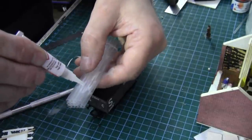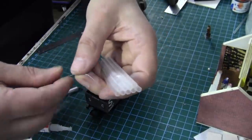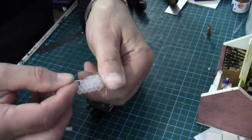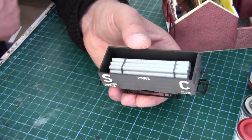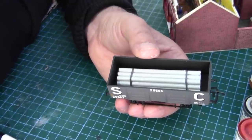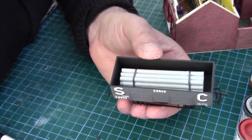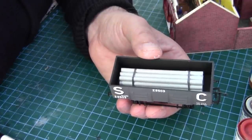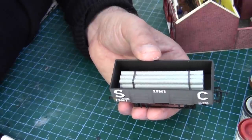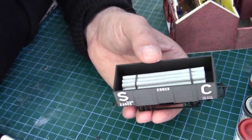I've just got one more strip of paper to add around the pipes, and then it's ready for painting. And that finishes off the load for the wagon just by using them straws. And it's a lot cheaper than buying the plastic strip, a lot cheaper. You can get 100 straws for about £5 or something. You can do a lot of loads with that. And it does work out cheaper.